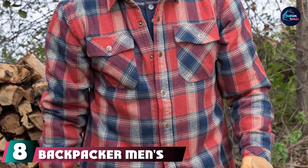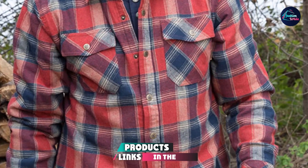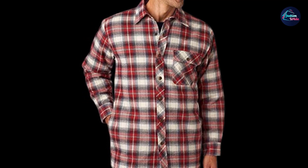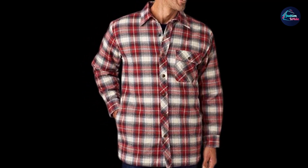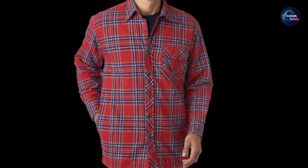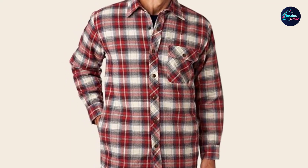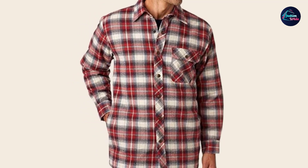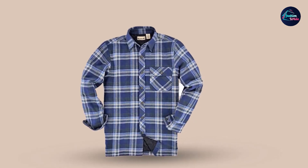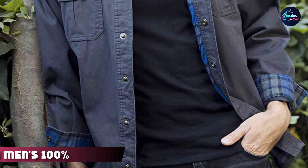The number eight position is held by the Backpacker Men's Flannel and Quilt Lined Shirt Jacket. If you don't dig the dual breast pocket look, this one keeps only a single breast pocket, which may just win a few guys over. These shirt jackets have become very popular, and it's easy to see why — it addresses style desires while also being functional. It has a polyester quilted lining to ensure you stay warm as the evening wears on, and it even comes in a tall-sized option. It is possibly the most attractive shirt jacket so far.